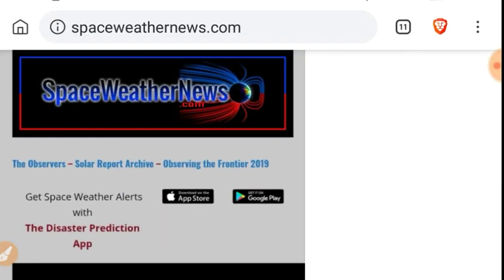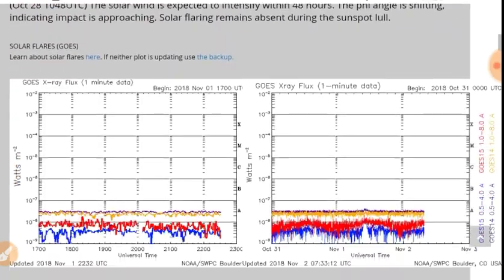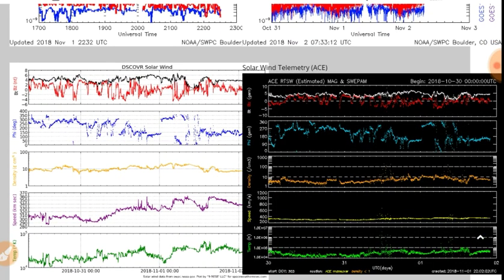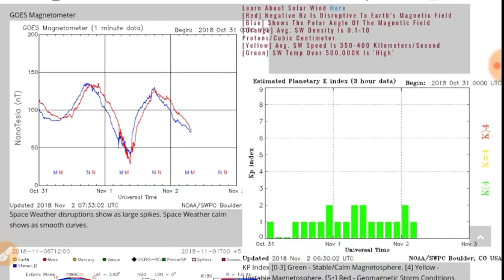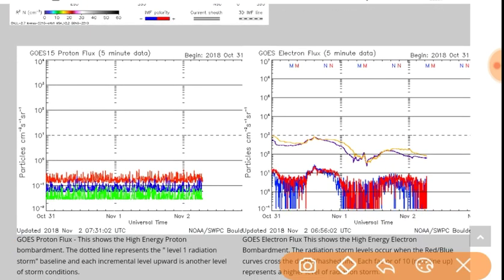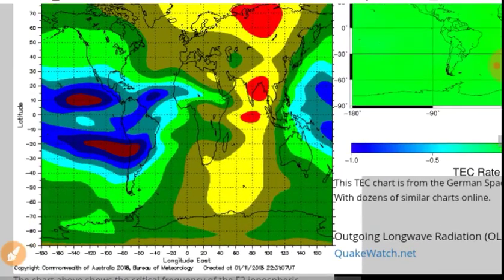Let's look at the rest of the data. I did notice that the electron flux was the lowest it's been in weeks. Ionospheric electron deficit. All right, so magnetometer is still very choppy. We're getting differences in the two different satellites there. So that's something to keep an eye on. Earthquake risk for California continues. And that right there, that is the lowest electron flux we've had in weeks. Looking at the F2 ionosphere layer, it's looking pretty normal.